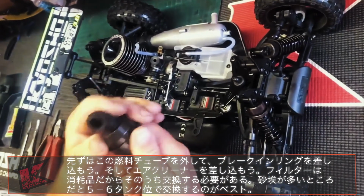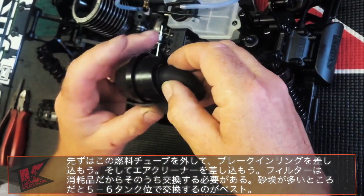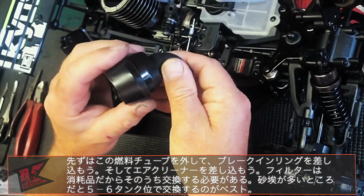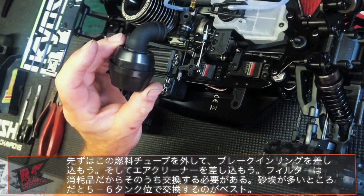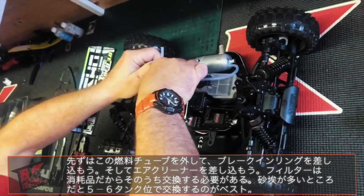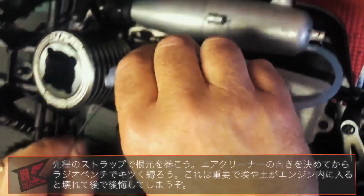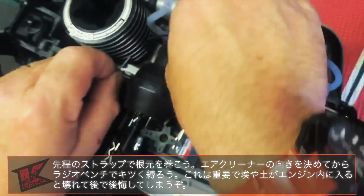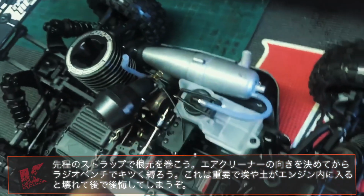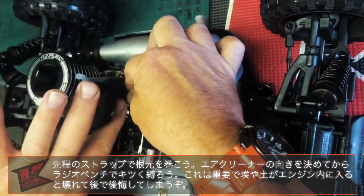Then you put your air filter on this way. It's already glued here, so you don't really need to put a zip tie through there. The air filter is already pre-oiled, so you won't need to do that until about an hour after running if it's particularly dusty. So you push the air filter on and you put a zip tie around the 2 seals, making sure the zip tie is around the two rubber bands.